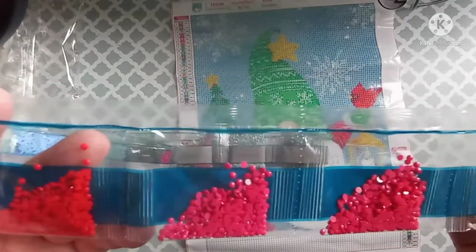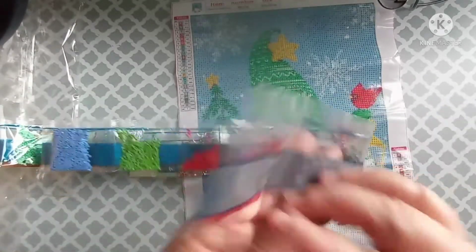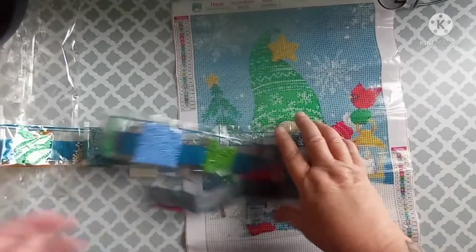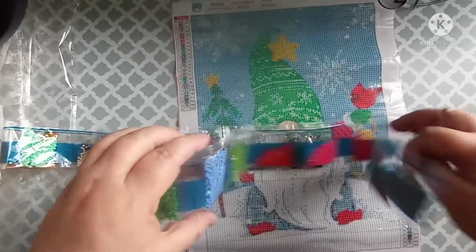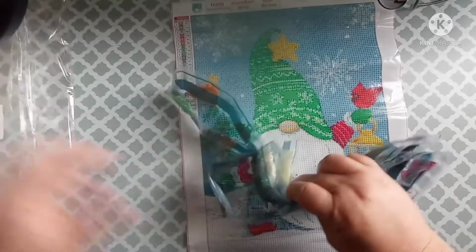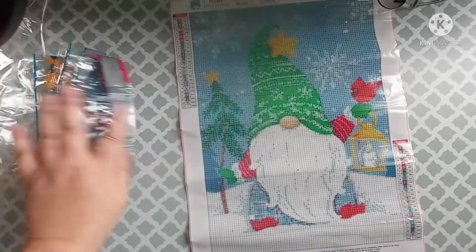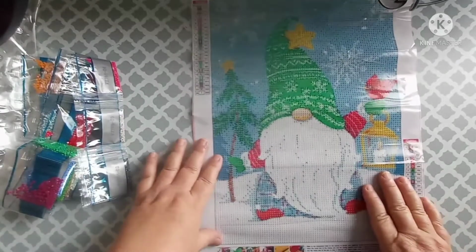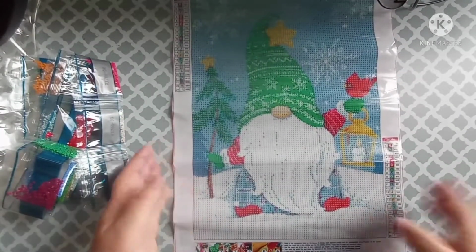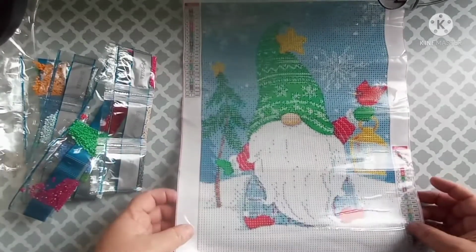Now, even though this is a wintry scene, it's not like I'm going to wait. I mean, I might wait until Christmas to do this, but I might not. I don't care about seasons. If it's cute, I'm going to do it. So, I don't see any issues with the drills.